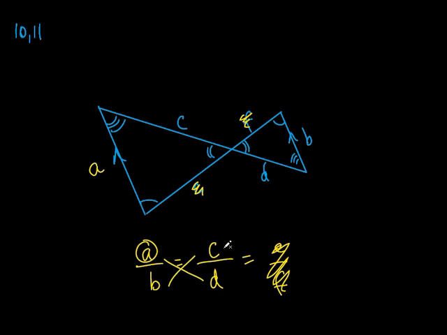And again, what are the A, B, C, and D going to be on the test? They're going to be numbers. One of them is going to be a variable. Again, you could have one not just being an x. You could have one being like an x plus 3 or a 2x minus 1 or something like that. But you still stick them in here. You cross multiply, do your algebra. I'm not here to teach you the algebra part. I'm here to help you set it up, and you should be able to do the algebra on your own.